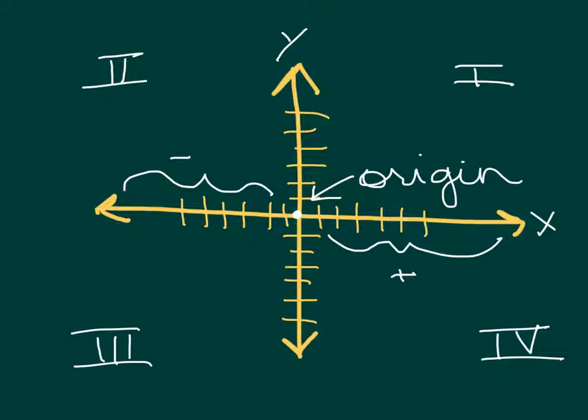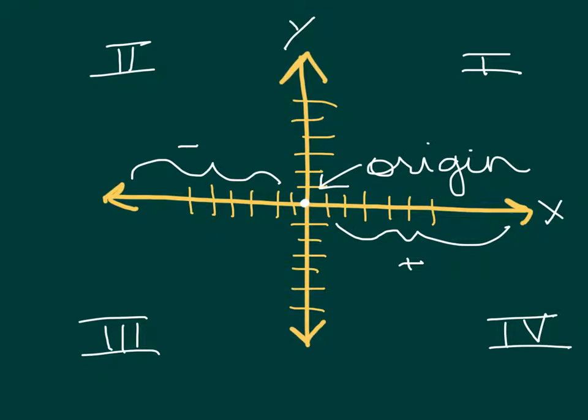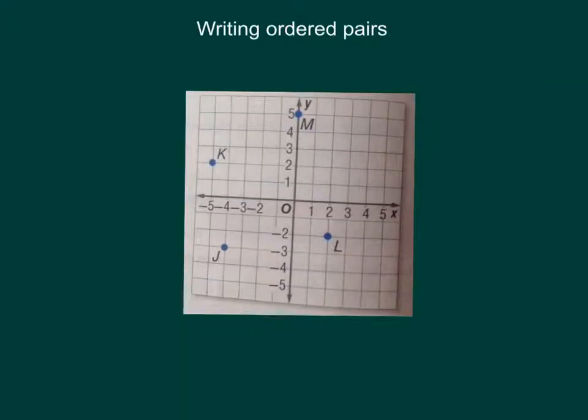The top half of the y-axis is our positives, and the bottom half is your negatives. So when we're looking at a graph that has our coordinates, our numbers, positives, negatives, and our x and y labeled, we also have coordinate points, or we call those ordered pairs. In this example, the ordered pairs are labeled with letters, and your job here is to identify the ordered pairs that go with the letter.